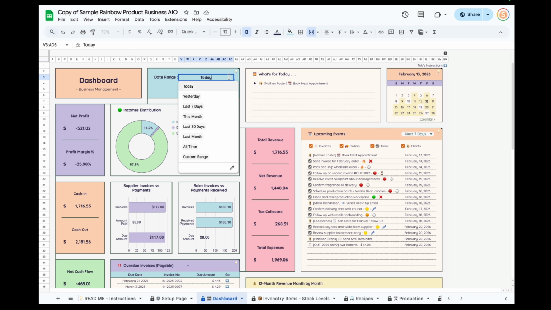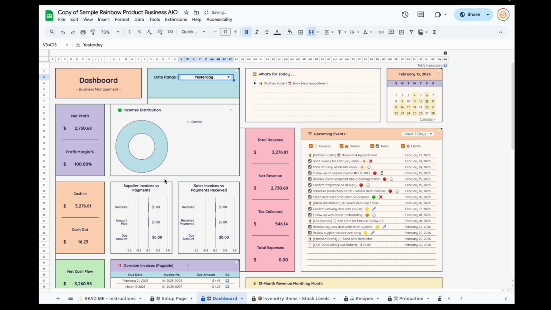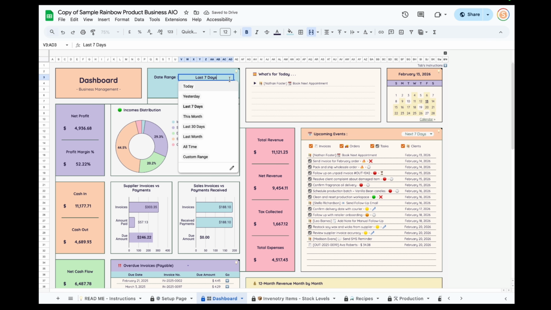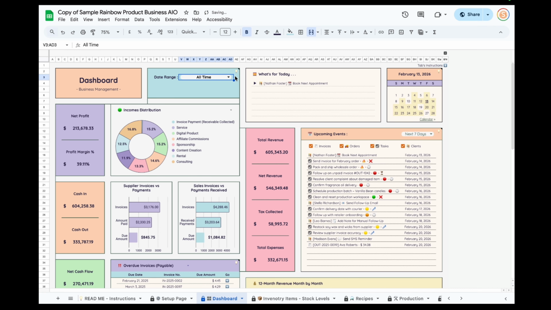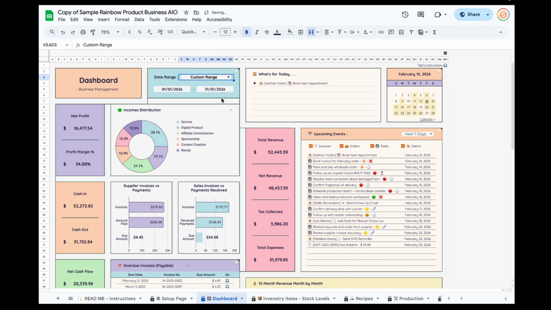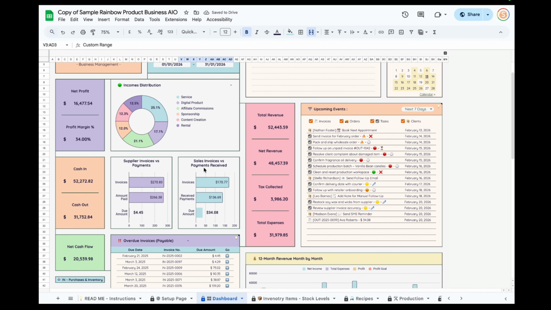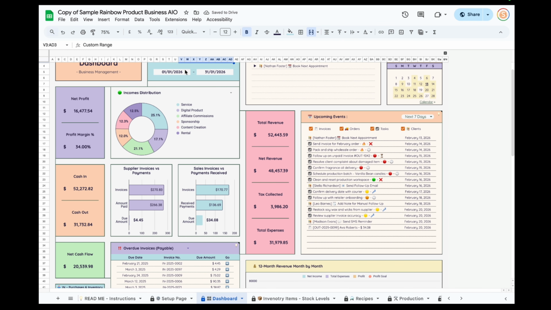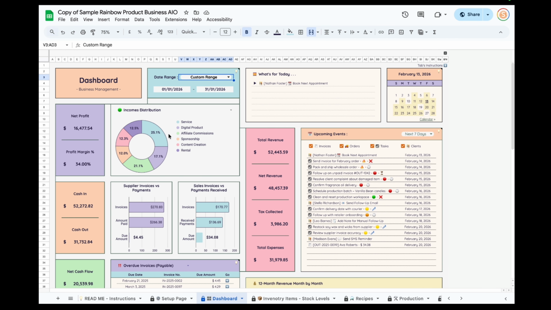Okay, yesterday or last 7 days, all time, last month, last 30 days, or custom range. So we can have details for the select date range.